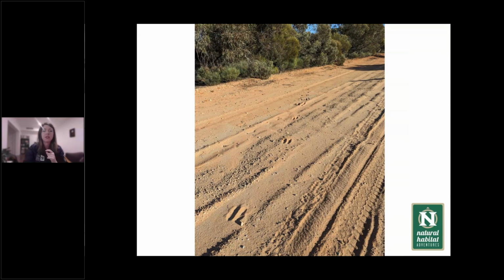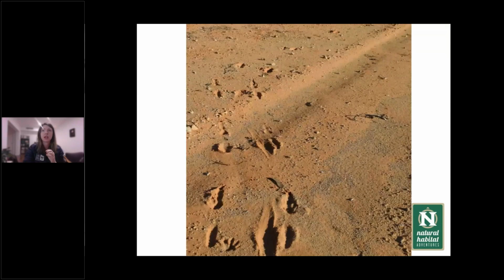So if we have a little look at this picture, it can be a bit hard to see up the back, but you're seeing the front paw impressions, and then suddenly as it turns that corner along the road, that disappears and it starts to go into just the two back toes. So there was a kangaroo that was walking, changed direction, and is now hopping off. Now we have an idea of that whole animal. We can start to visualize what they were doing there.